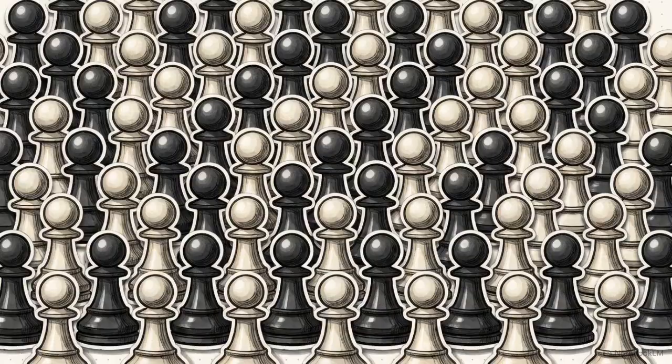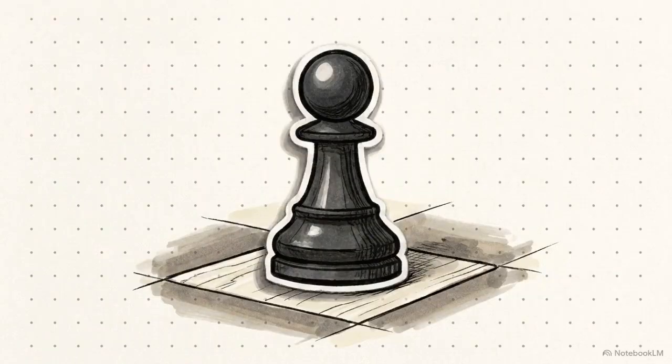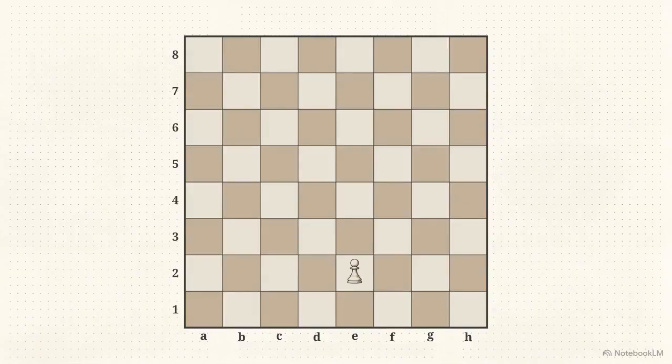The pawn is your most plentiful unit, but it carries a significant fatal flaw. It is the only piece on the board that can never move backward. Its capture mechanic is also restricted. A pawn marches straight forward, but it cannot attack what is directly in front of it. It can only capture pieces sitting one step away at a diagonal angle. To help it reach the front lines, the pawn gets a superpower on its very first move. It can choose to move 2 squares forward instead of just 1.